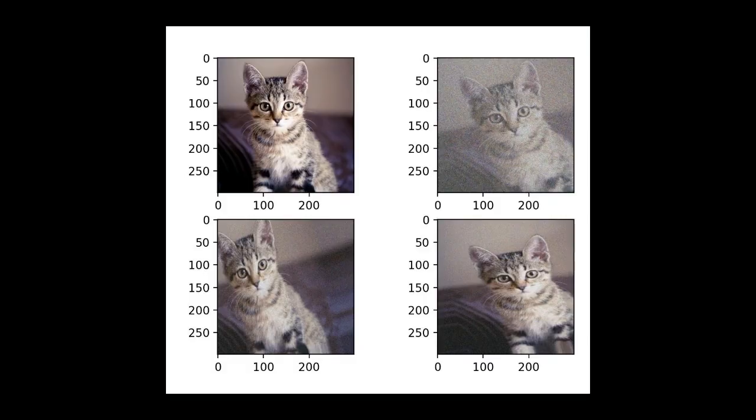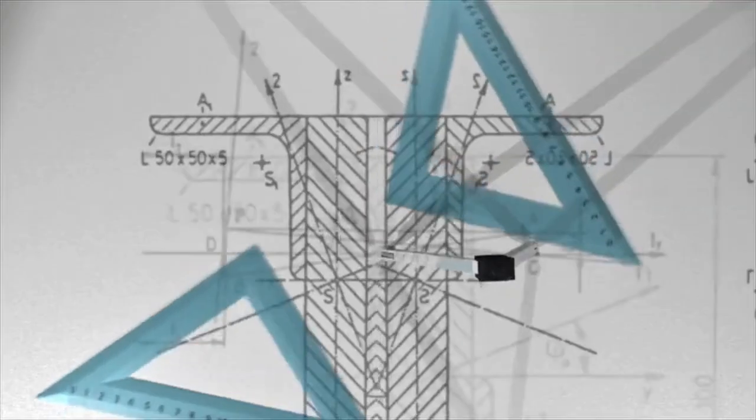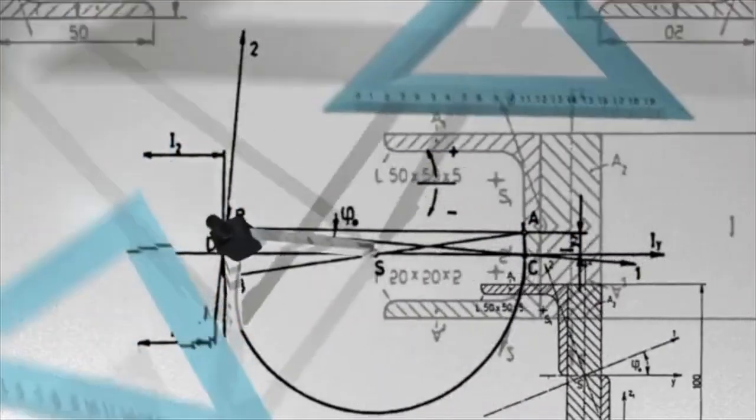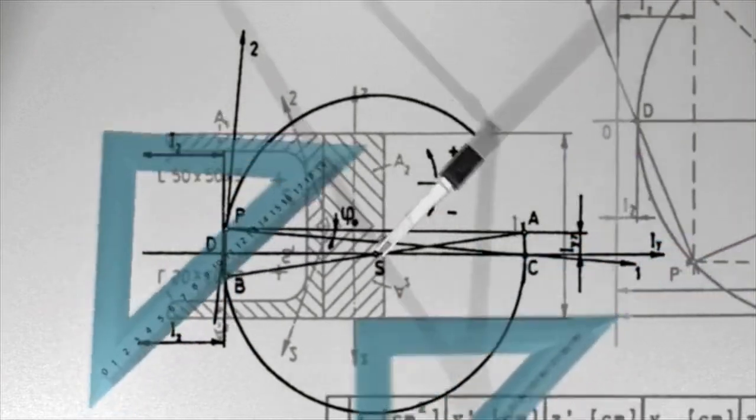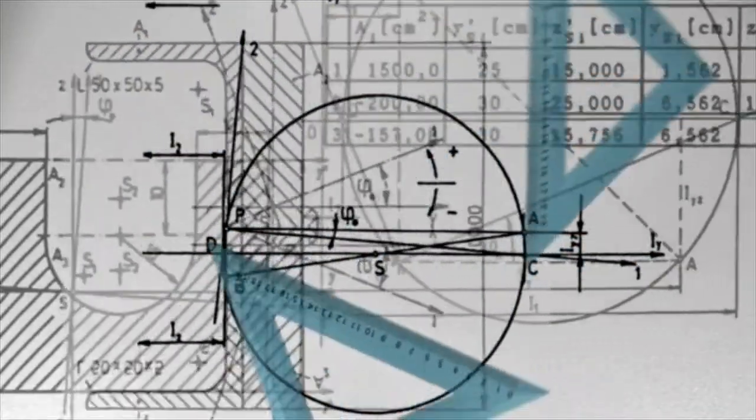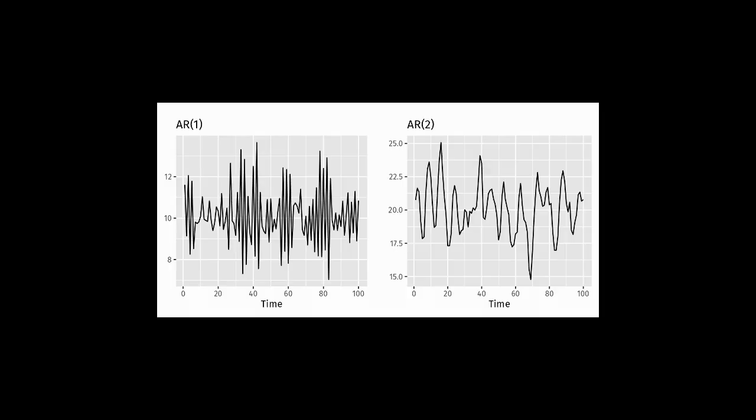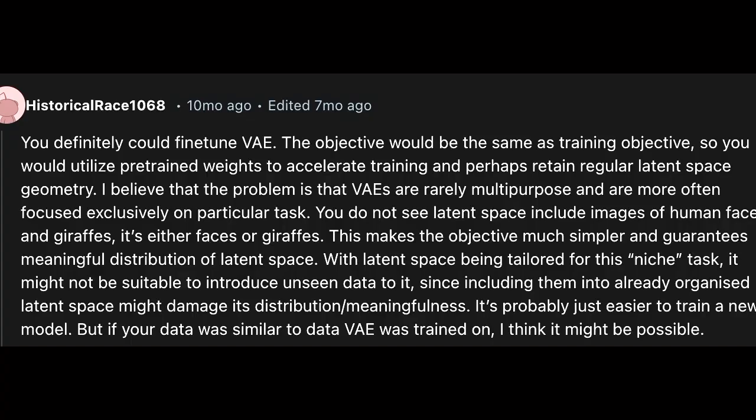To counter this, GameNGen uses a technique called noise augmentation during training. By adding controlled amounts of noise to the training data, the model learns to correct errors and maintain high-quality visuals over time. This technique is crucial for preventing what's known as auto-regressive drift, ensuring that even long gameplay sessions remain visually consistent and accurate.